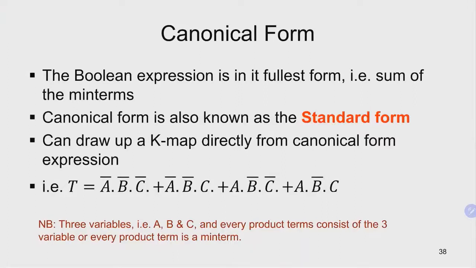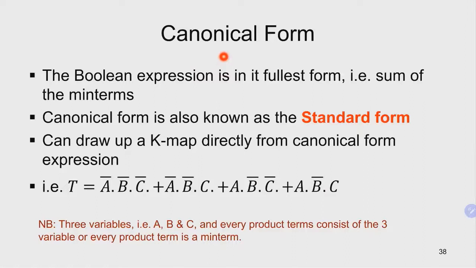Another terminology used in digital electronics is the way we express Boolean expressions. We can express our functions in all the minterms if you're talking about sum of products. So we write down all the minterms of the function, and writing down all the minterms is what we call the canonical form.